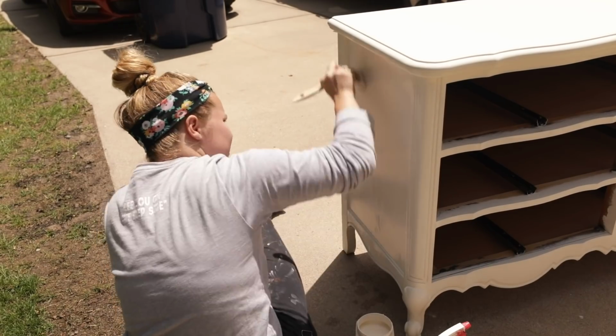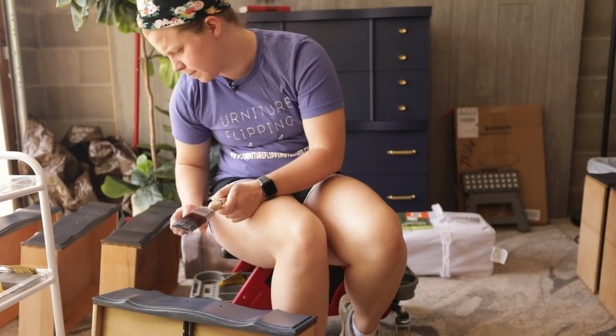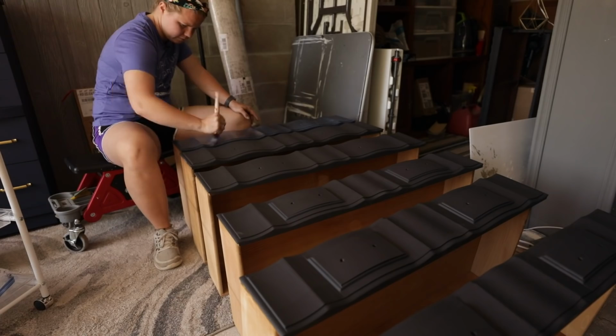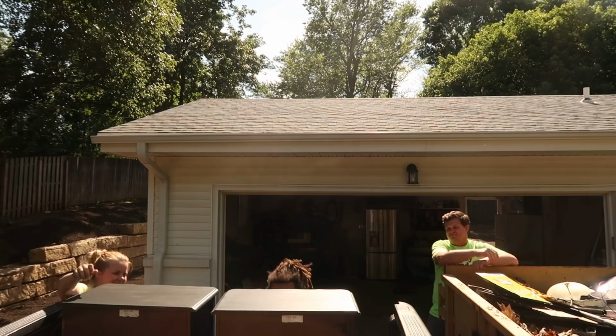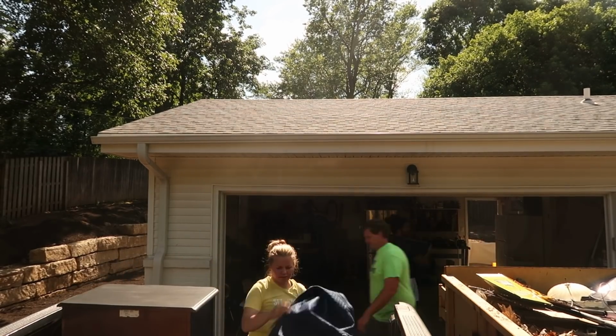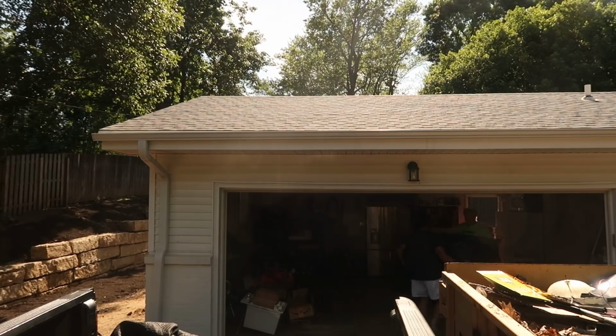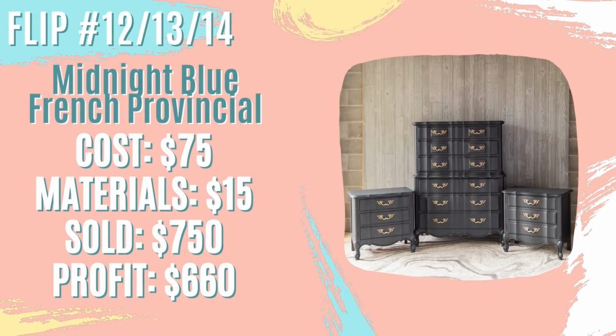I sold the commission chest and nightstand for $700 and delivered it for another $50. So after getting these 3 pieces for $75 altogether, spending about $15 in materials, I came away with a total profit of $660.